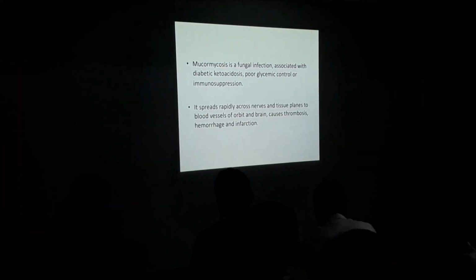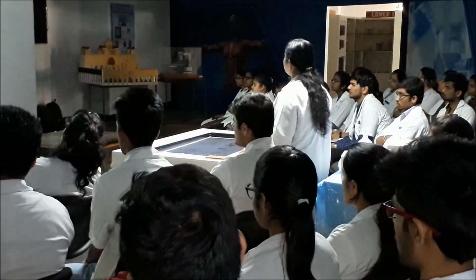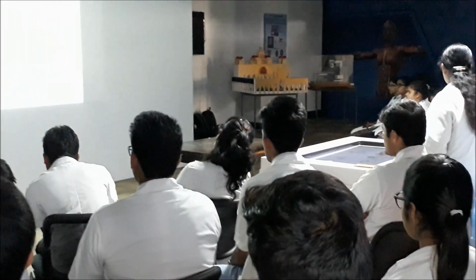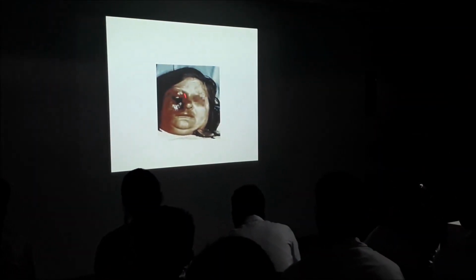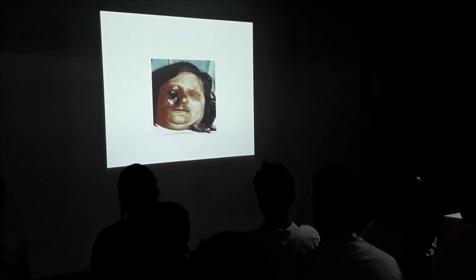So here they spread by aerosols, spread into the lungs, and there is aggregation of these. The green one depicts the fungus. They are angioinvasive, they start invading the blood vessels. All neutrophils come into the picture and they tend to form microabscesses. So sometimes what happens, can you see this? This is the classical case of orbital mucormycosis with spreading infection or a cellulitis type of picture seen in the surrounding skin.